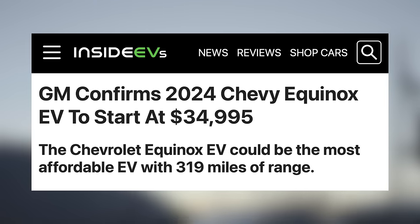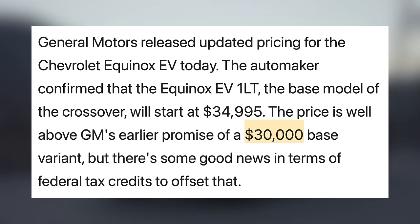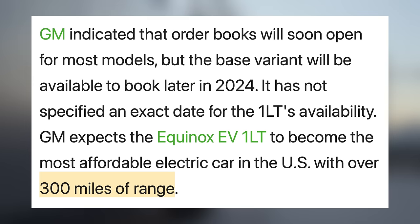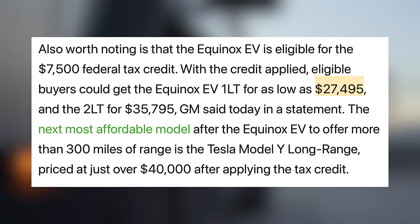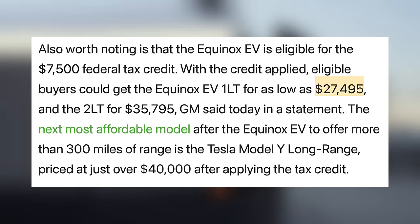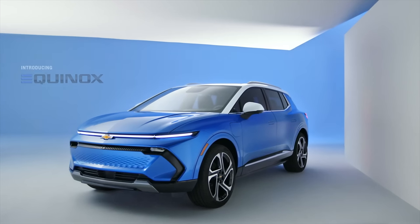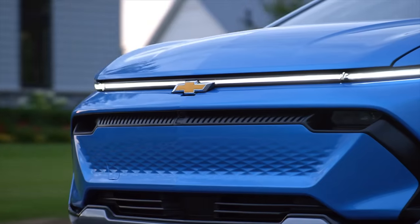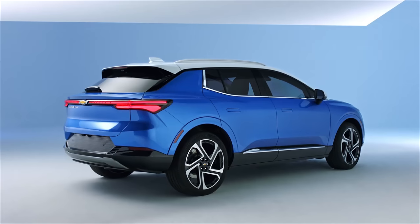In the US, BMW seems to be sticking with SUVs and sedans. GM has confirmed the starting price of the 2024 Chevy Equinox EV at $34,995. That comes in higher than GM's initial promise of $30,000 for a base variant, but this price would make it the most affordable EV in the US with a range over 300 miles. It's not a performance powerhouse, but the average commuter will love the range available at this price. What's especially exciting is that it will be eligible for the full $7,500 federal EV tax credit, bringing the starting price down to just $27,495 if you qualify. That's a great deal for an EV with this kind of range, taking on the Model Y with a similar range that costs just over $40,000 with the tax credit. If GM can produce this car in great quantities while maintaining good reliability, this car would be a major contender in the EV market.